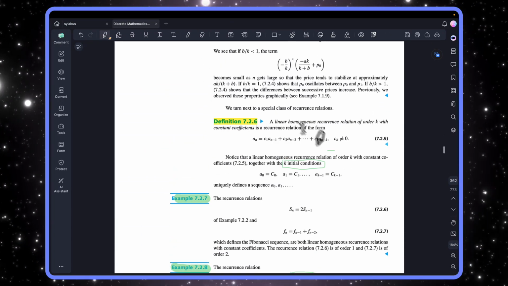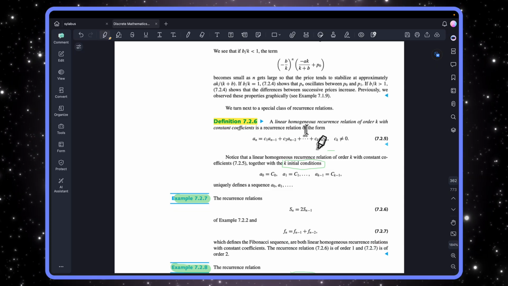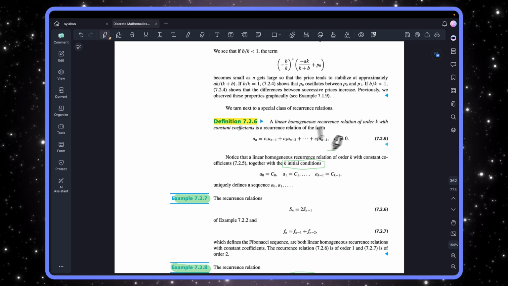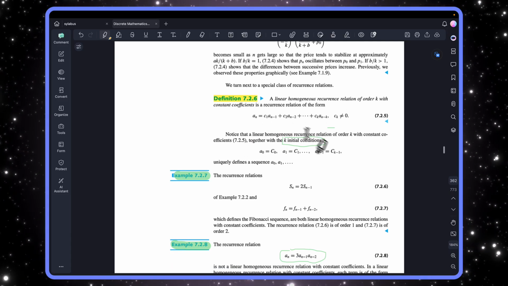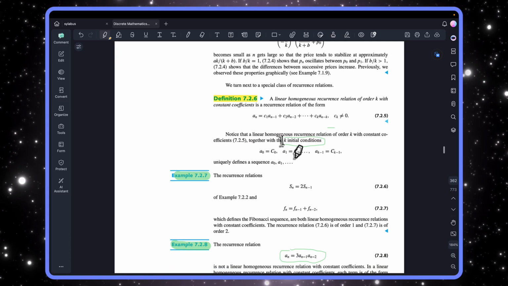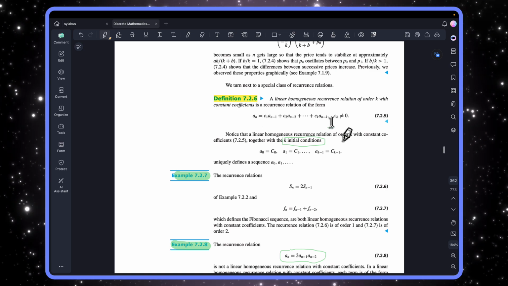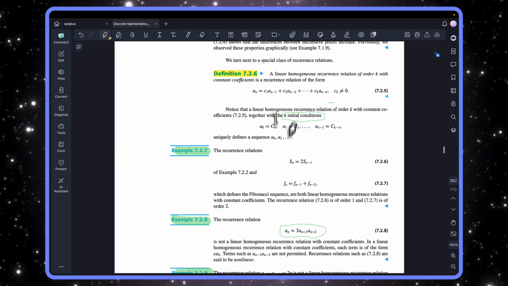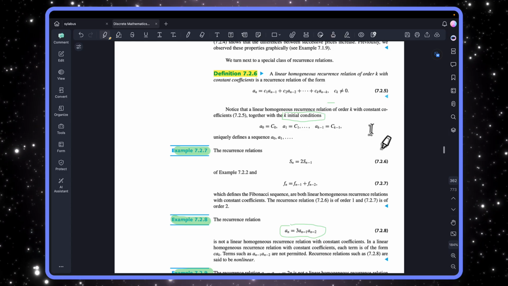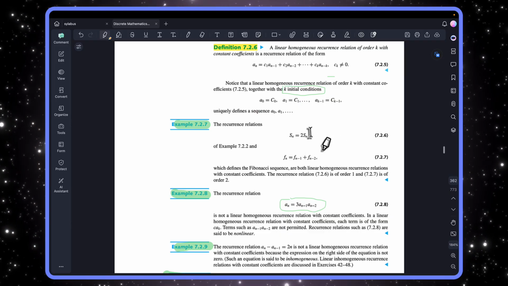Okay, so here, let's look at these. They're called linear homogeneous recurrence relations of order k. So they all look like this, a very specific form. This is called of order k since there's k constants in there. Then you have initial conditions, and if you do that, you generate a unique sequence. So here's some examples of those, this one and this one, right?